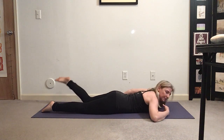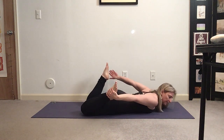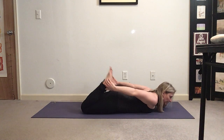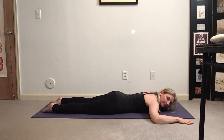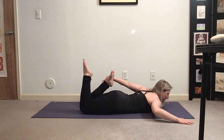You're going to bend your knees and capture the outsides of your ankles or your feet. Now, if you can't reach your feet, reach back with your hands. Or you can use a strap. Or you can do another set of that full locust. So here we go.